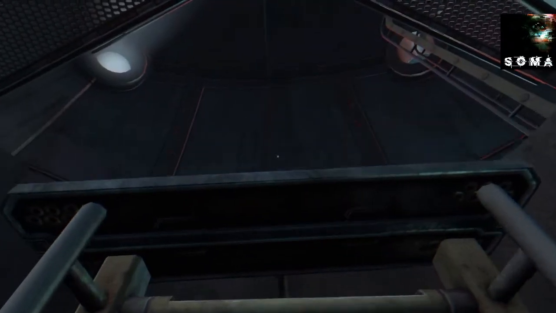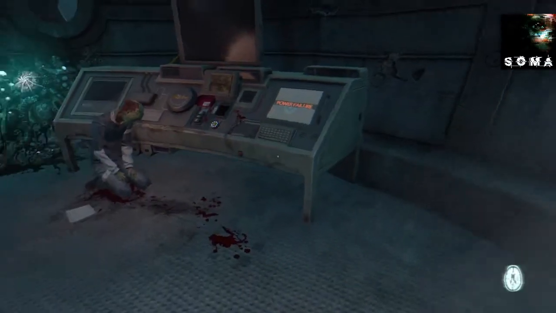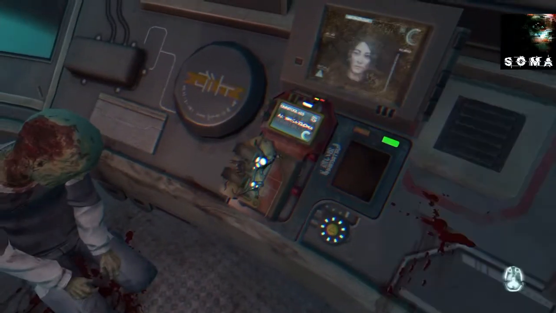Yep, we're going to have a small little puzzle. It's pretty easy getting the power back on. But first we have to, of course, talk to Catherine.